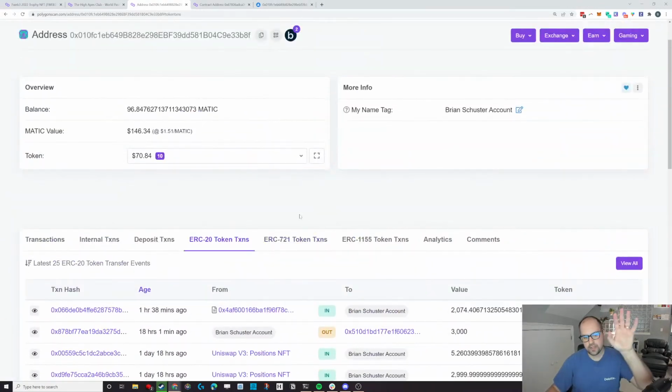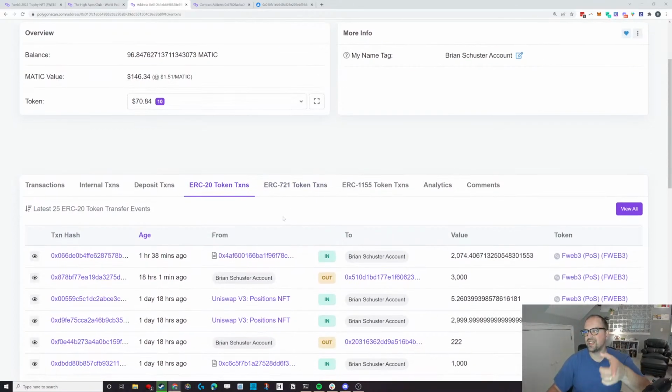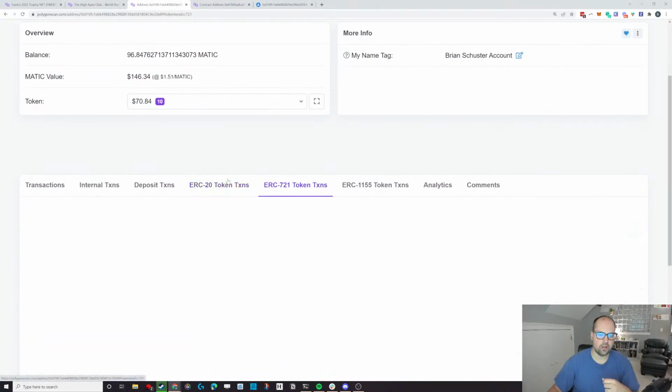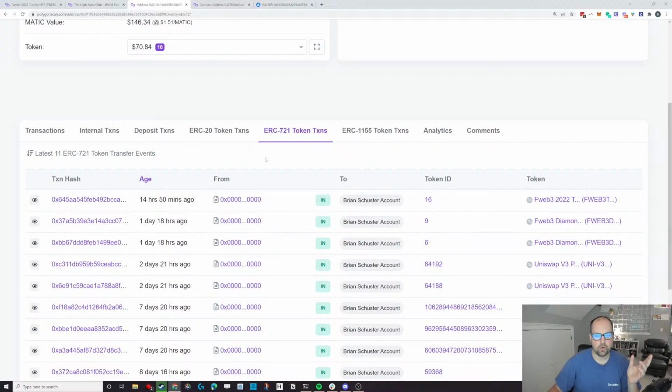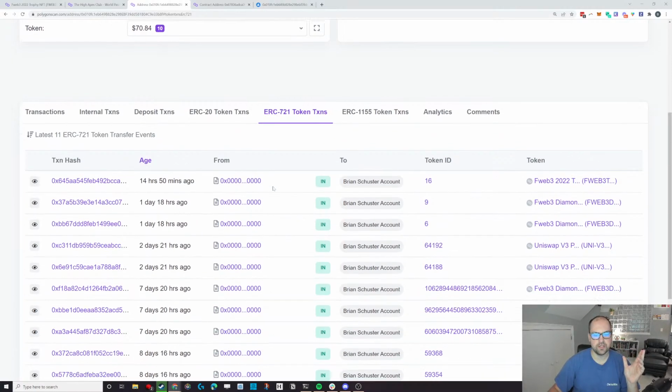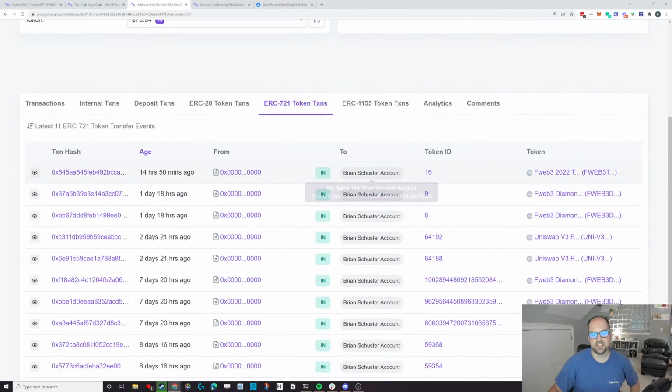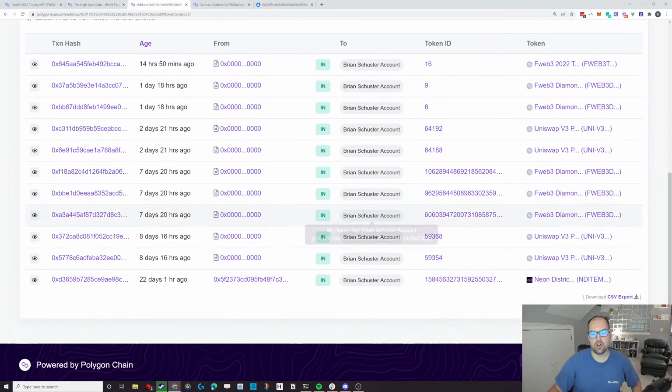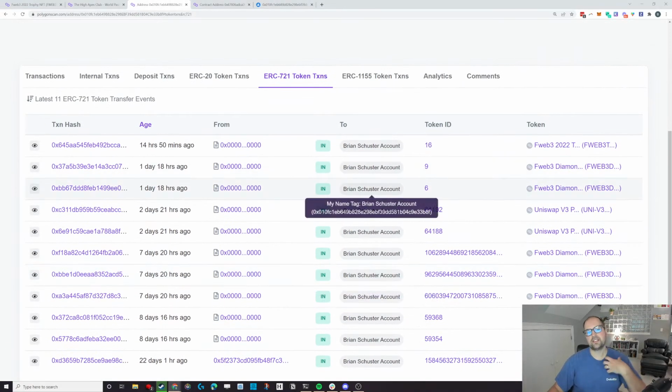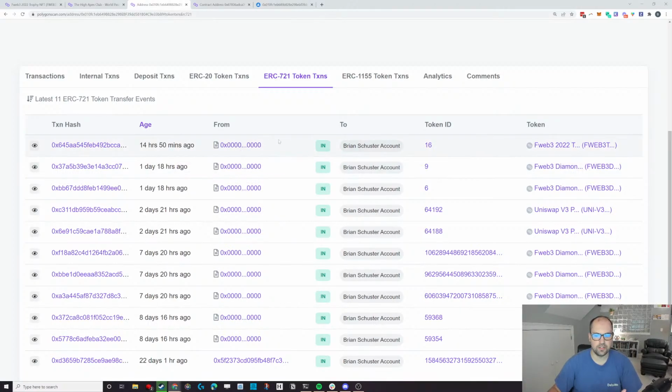You can see a bunch of transactions happening on this tab. This is all of the ERC 20 transactions, both where I'm sending and receiving, all in this column. ERC 721, which again are non-fungible tokens, is the same thing. All the sends and receives are also happening here. If I sent a token, it would show up here and show that I sent it out. The reason the from is the null address is because it's a mint, that I minted that token, so it came out. That's why it's set up that way.